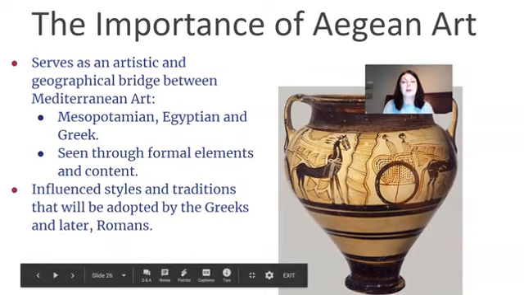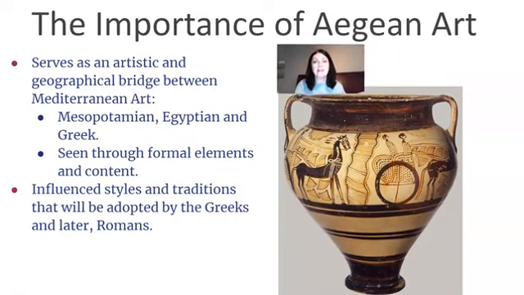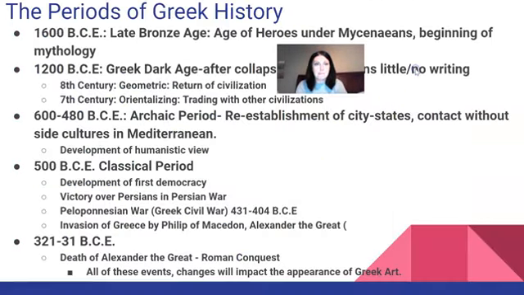So why is Aegean art so important? Why do I take the time to tell you this? Well, the College Board has on one of their objectives that you realize that basically the Greeks were influenced by other cultures in the Mediterranean. And through Aegean art, we can see that Aegean art is kind of that stepping stone going into Greece from Egypt, because we can see so many things that were adopted by them.